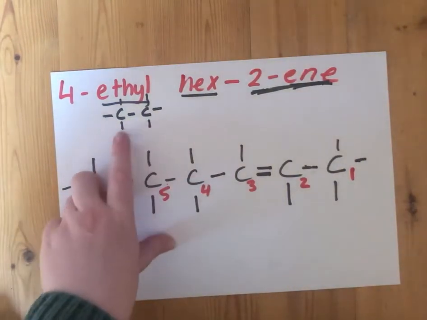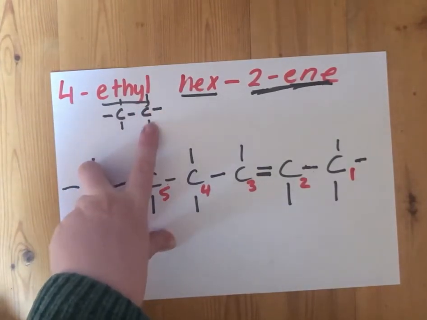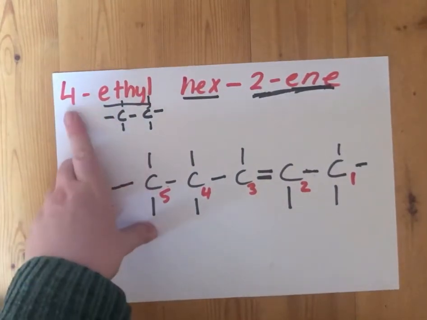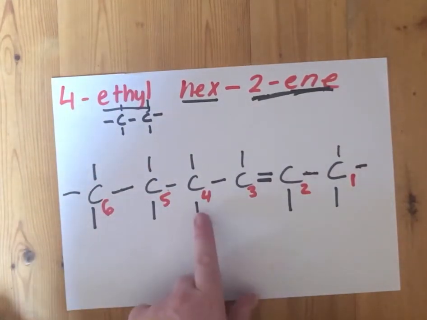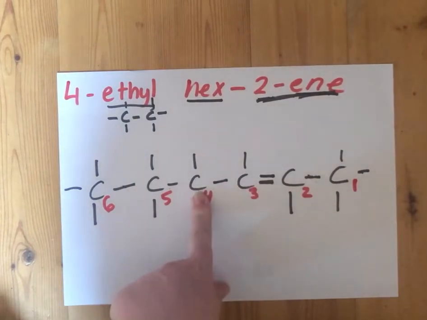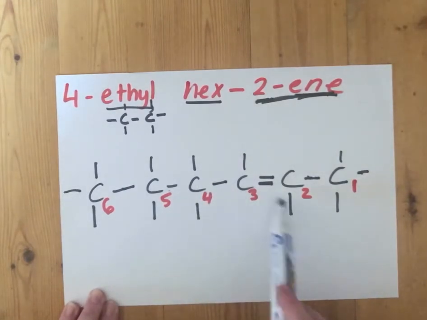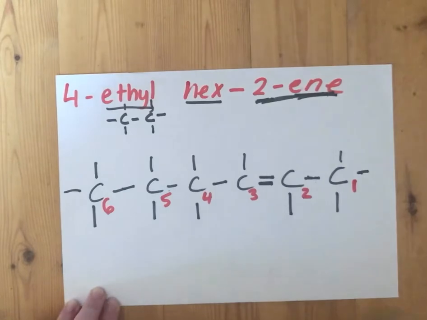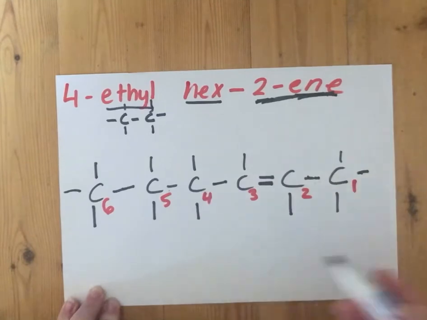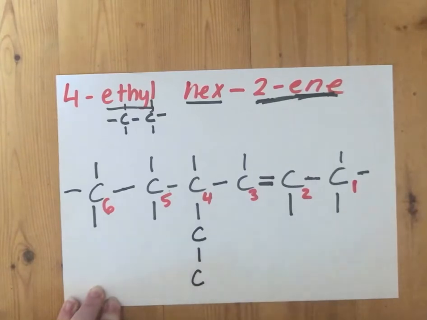It's 2 carbons that are bonded to each other, and they each need to have enough hydrogens to fill them up. So my ethyl group is going to be attached onto the 4th carbon. I've already got them numbered, but just double check again: 1, 2, 3, 4, and my ethyl group is going to be there. It doesn't matter whether you put it going up or going down. The same for these. I could have put this one going down, that one going up. None of that matters. All that matters is that you go to carbon 4, and just for space, because I've written up here, I'm going to put it sticking down.